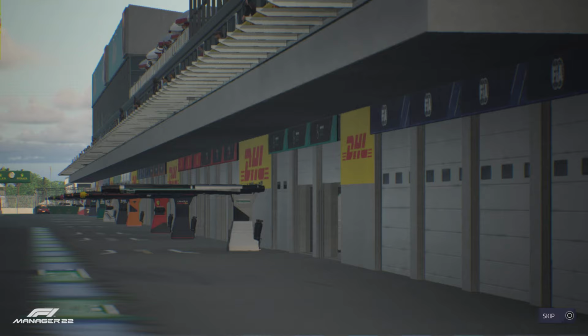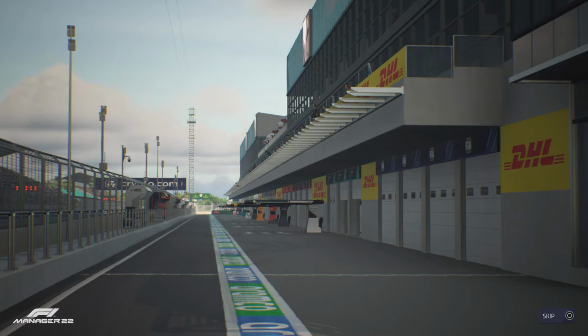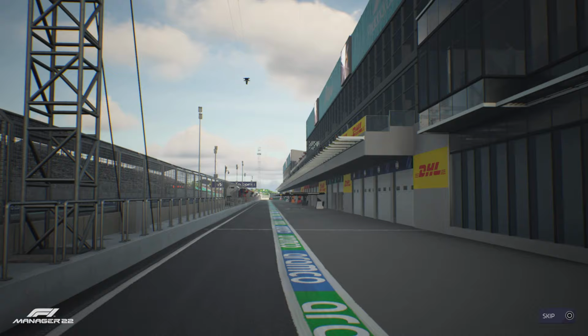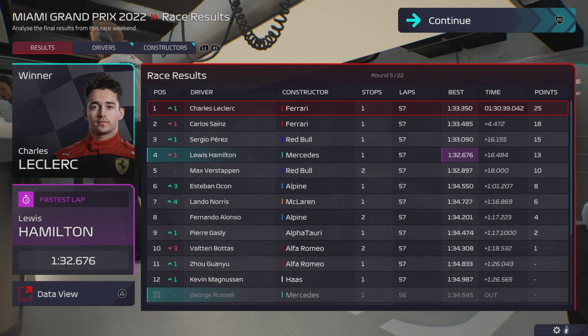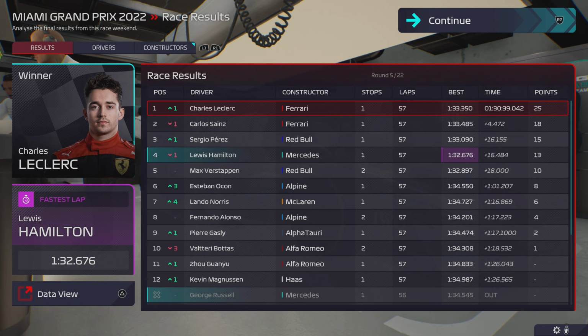But Lewis Hamilton, P4, almost got P3, man. Almost got him getting on the podium there if he did not crash out. Oh, man. That was crazy. Yep. So Hamilton, Russell finishing last. Oh, man. No points for George Russell. I was hoping that he would at least cross the finish line, man.